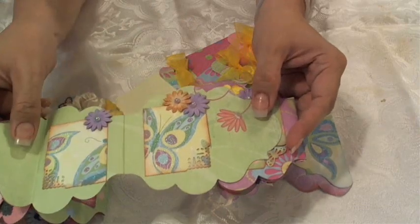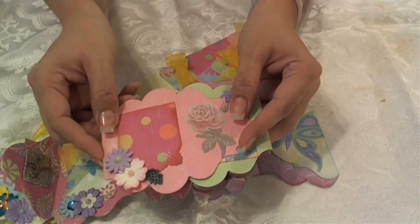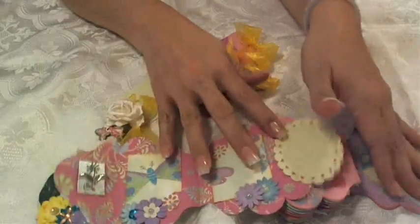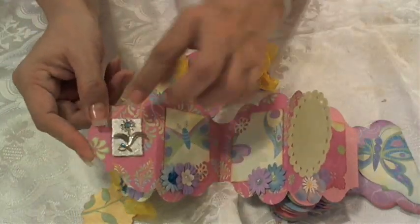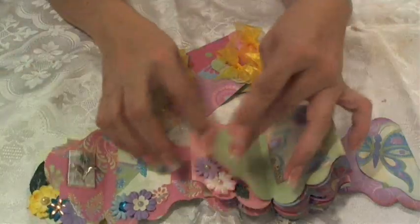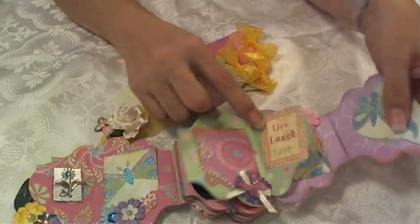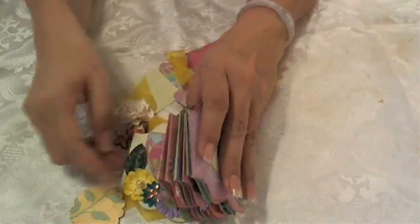I will have kits for this coming out after the coin envelope class. And everything that you see in this mini will be in the kit, with the exception of some of the stickers like that. That will probably not be in the kit because I have no more of those. Don't even know where I got that from. And there was another sticker back here, the Live Love Life sticker. Probably won't be in there. But other than that, everything that you see to complete the mini will be in your kit.